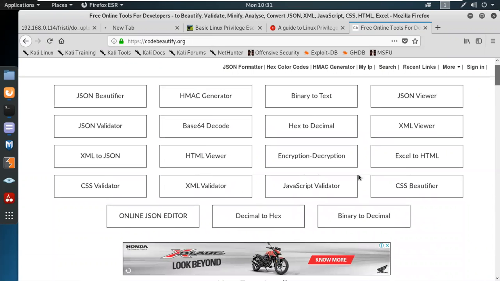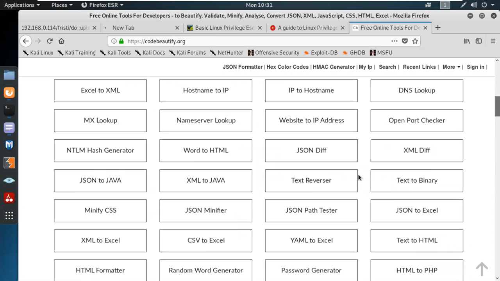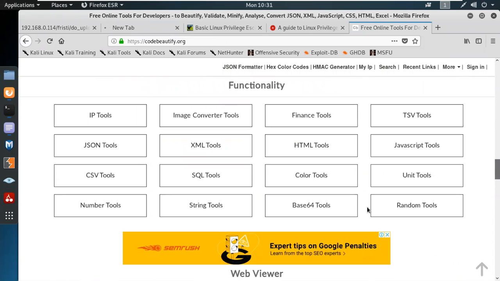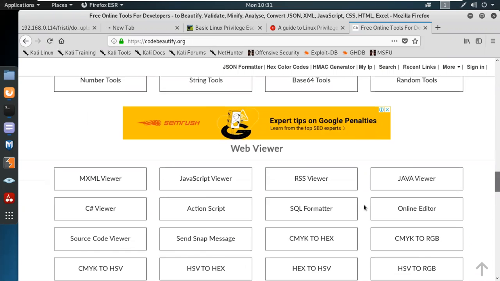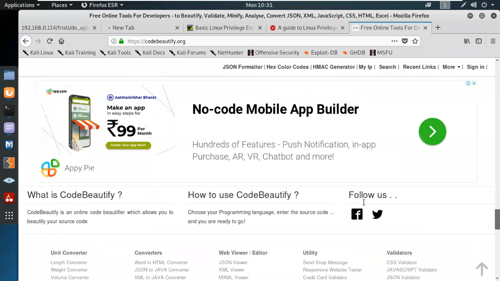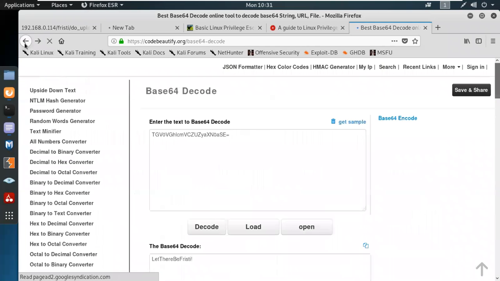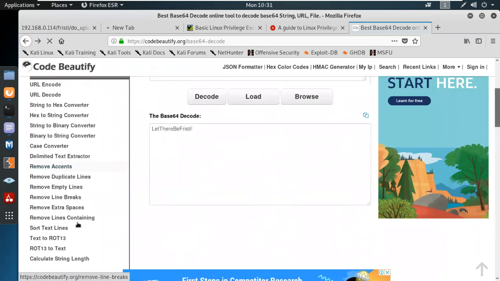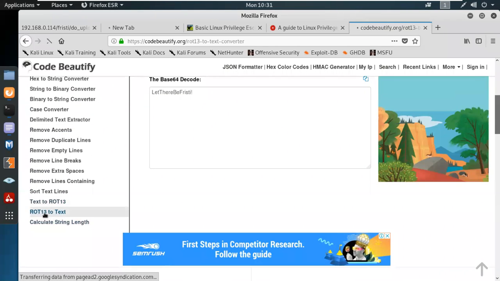So it was JSON beautifier, MD5 hash, blur, random binary files, SQL strings, functionality, web SQL, YAML files. Yeah. So we were on the ROT13 to text file.